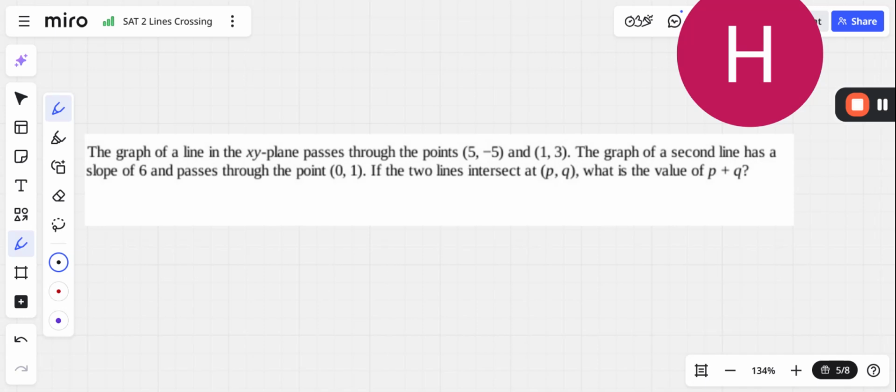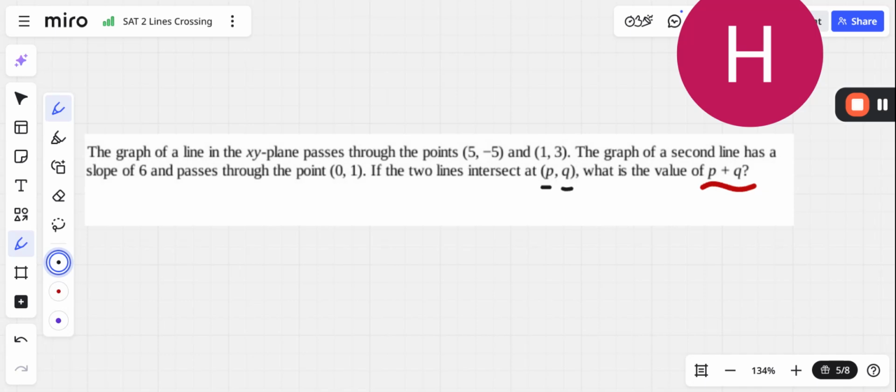I'd like you to pause the video and give yourself about a minute and a half or 2 minutes to solve this problem. Try it out for yourself first. It should be fairly easy. It's pretty much an Algebra 1 style problem, although there is this very SAT-like thing that they're going to have you do. They're going to have you find some missing variables, P and Q, but the final answer needs to be the sum of P and Q. So just be careful about that.